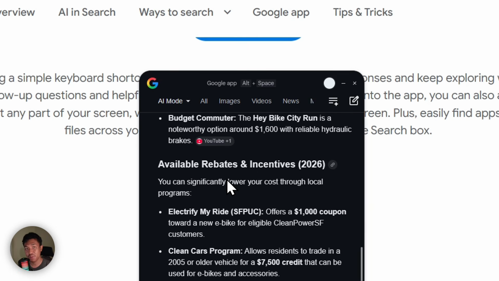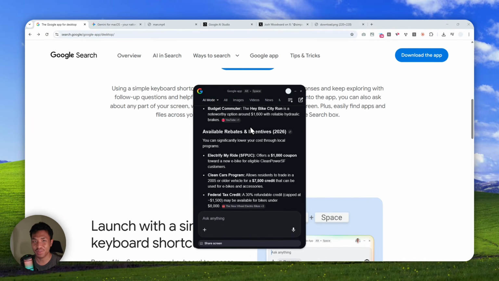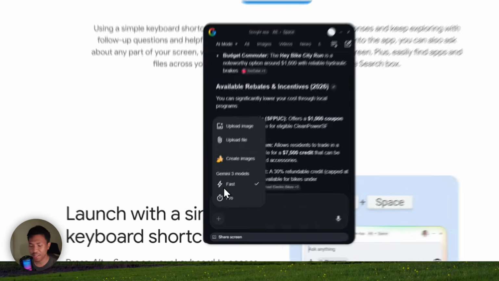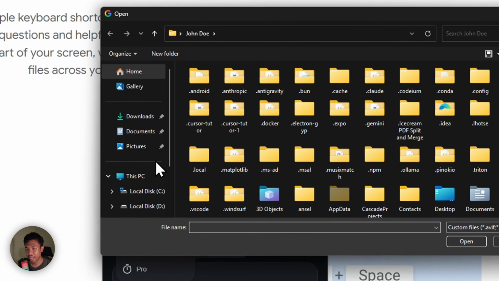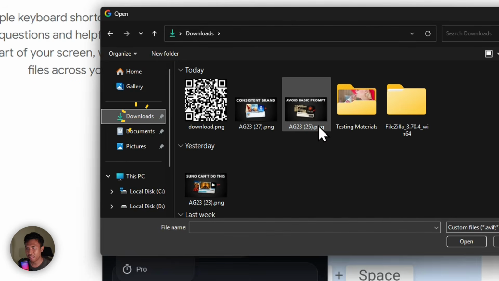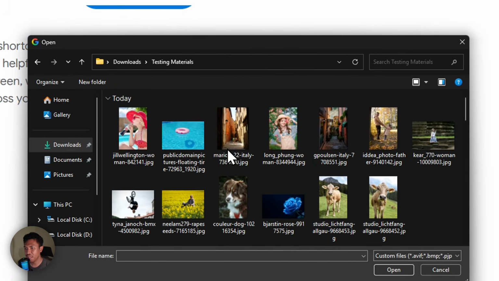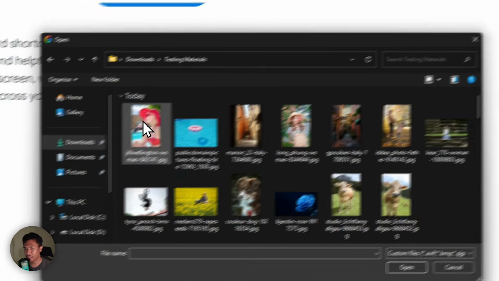I think this is going to be quite useful if you maybe have a question that you want to get answered immediately. I think this is one way to make it happen. Now, of course, given that this is AI mode, we also have the option to generate or edit a picture. So if you click this plus button, and then click, let's say I want to edit an image, I'm going to upload an image, and I will select a picture. Maybe let's try perhaps this one.